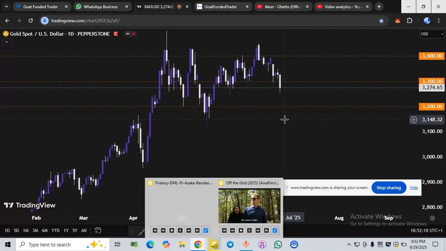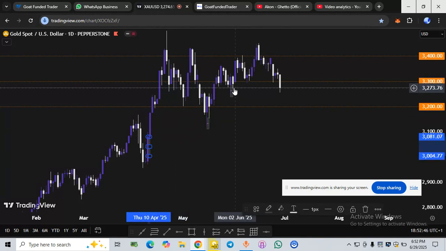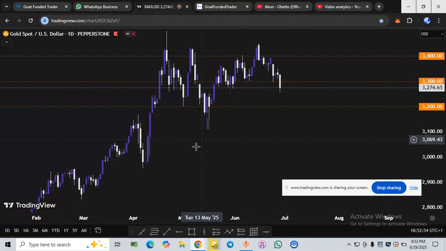So the liquidity we have right here is this FVG over here, then this particular low over here, then this one. So we have one major liquidity level here, then we have another external liquidity here, then we also have another external liquidity here. Now we can only focus on what we already have at hand or what is right in front of us. So we are not really worried about whether gold is going to come down to this level or come down to this level. We're interested in what gold is going to do around this area, since this is the closest area to the current price, right?